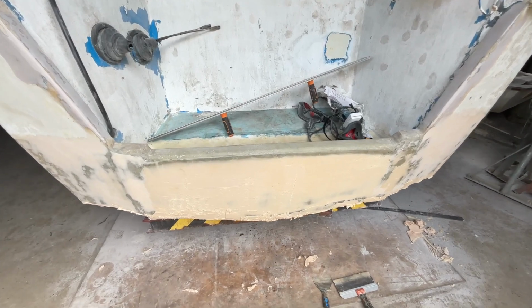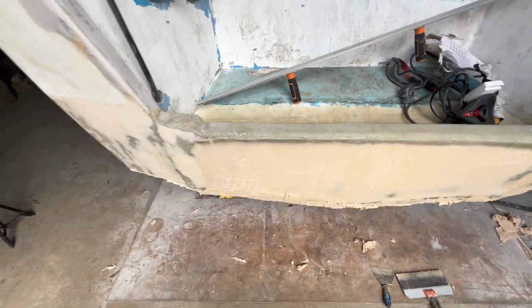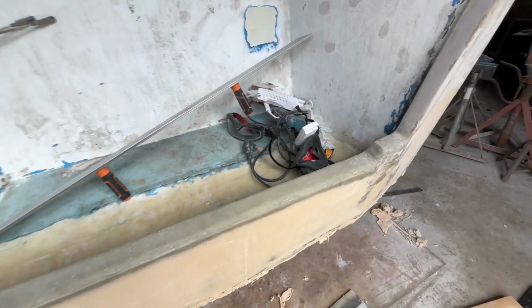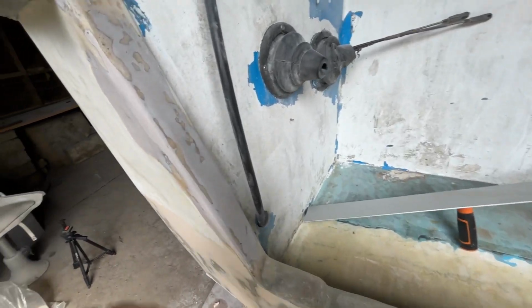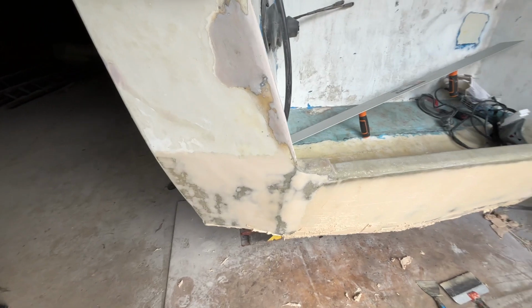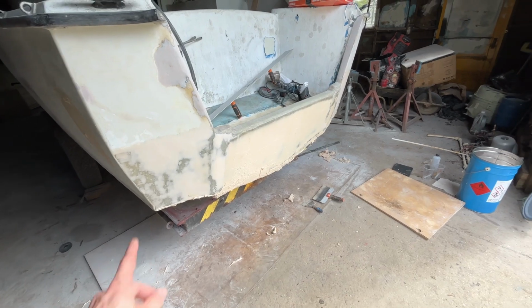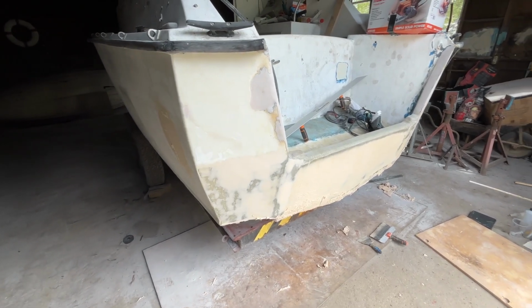I probably will come up to here, see what I can do with this, even though it's not a big issue, because I can, like I said, I'll paint up to there all the way. I can work on this bit afterwards, just because I will want to sand this down in the future, but I might get fairing on there. I mean, that's probably only about an hour's worth of work. Chuck it on there, make sure it's thick again, so I only need to do one coat. It's not going to look as good as these, but I'll try my best. So yeah, I'll see you guys tomorrow.